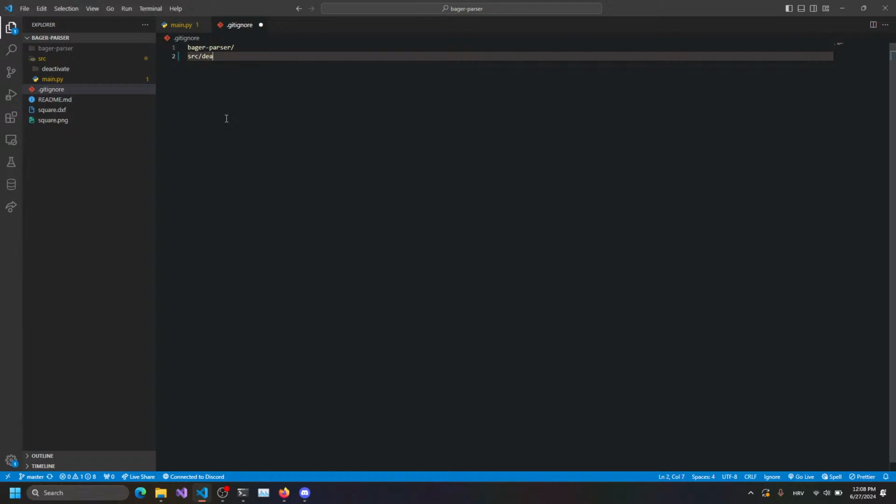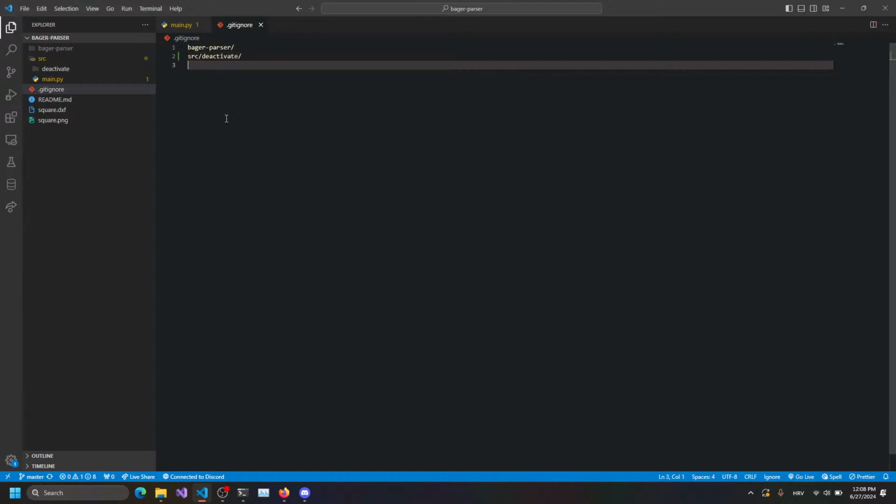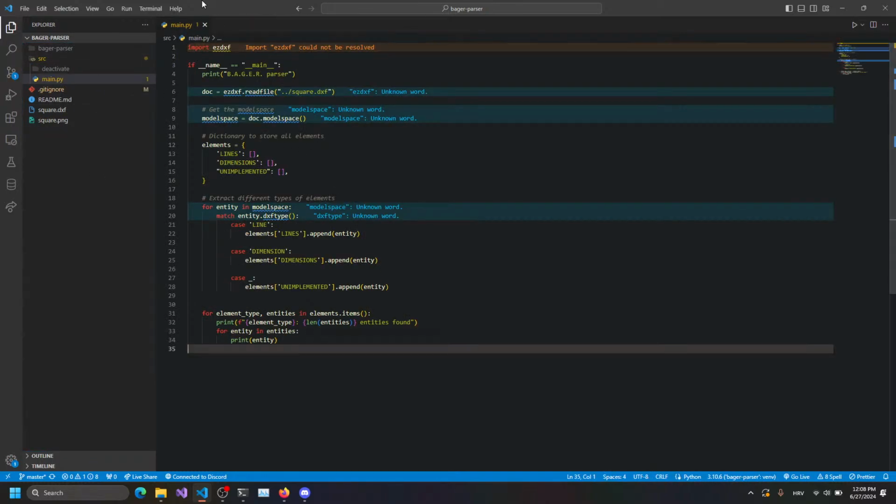Source deactivate. I don't know why this is broken. As you can see, I'm in the virtual environment, but this is broken for some reason. If I use the virtual environment, I don't care.